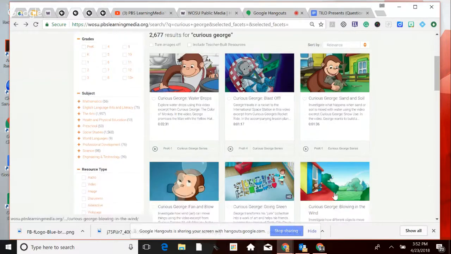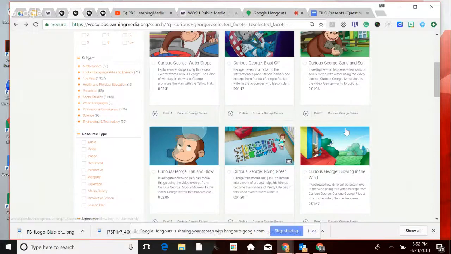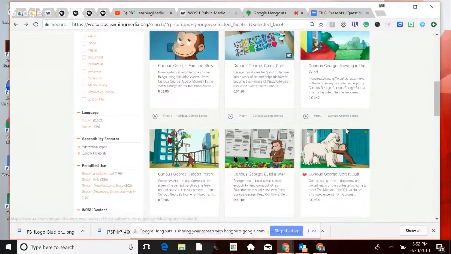So I said, you can do lots of searching here. If you know of a show, and I just talked about Ken Burns and Civil War, if you know that show and you like that show, definitely do a search for that. I was working with some elementary librarians recently, and we were talking about science and engineering lesson ideas. And I said, Curious George has a lot of things that you could use for science and STEM. And we kind of opened this up and looked at all the episodes where George has things.